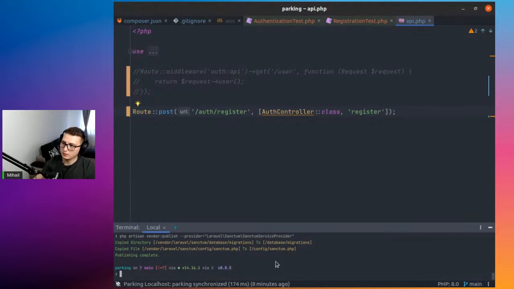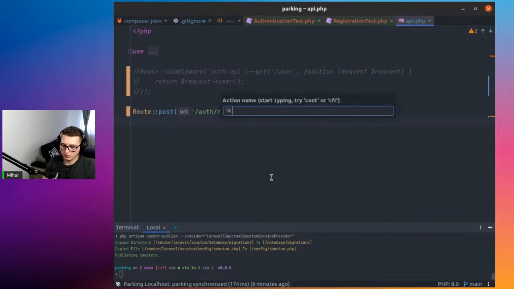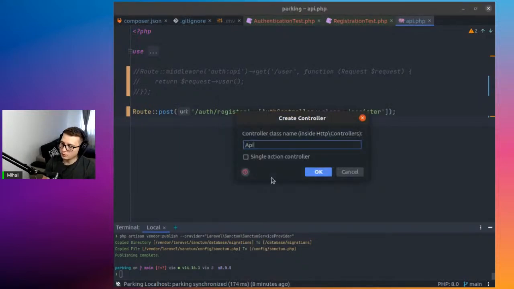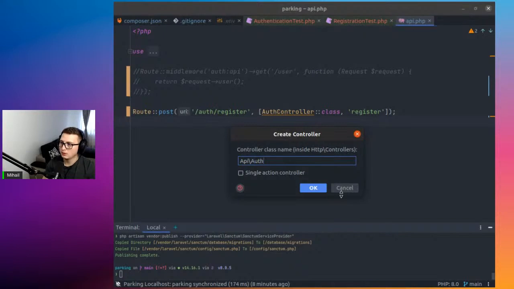You can do PHP artisan make controller, or if you use the handy extension, you can do controller. And we want to have API routes, maybe in case we'll have some non-API routes later. And let's call this auth controller.